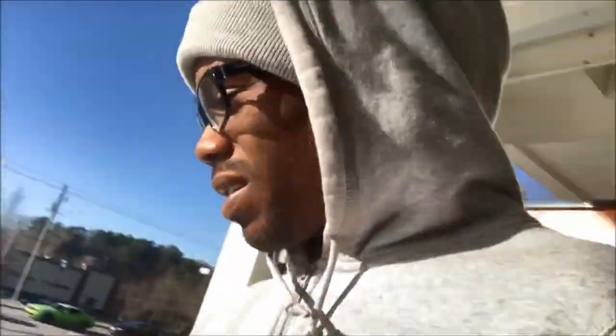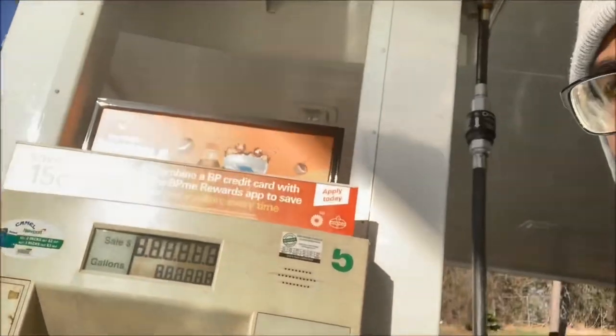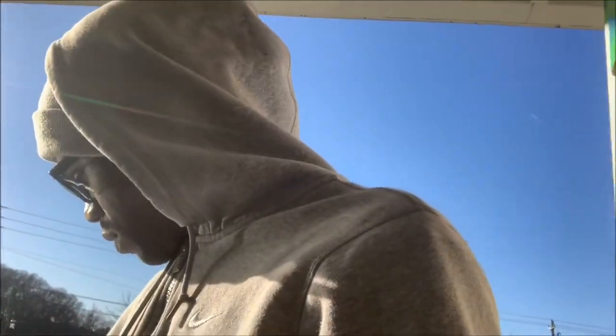All right, Hustle Nation, we at the gas station, man. It's windy as hell out here, so I'm probably gonna take this to a drive-through car wash, for real. We're gonna put the famous $7 in there. Can y'all see it? We ain't gonna put nothing else in there. I'm about to probably go to a car wash or something, cause it's too damn windy out here. I was gonna wash it myself, but man, it's windy. I probably shouldn't even put $7 in here because I ain't even about to drive this car.